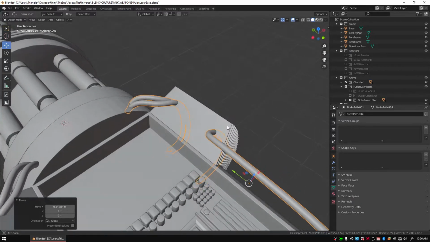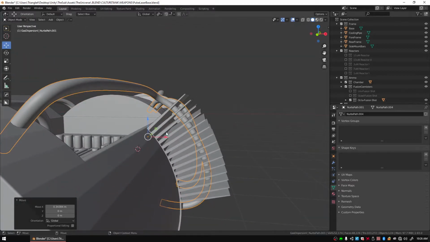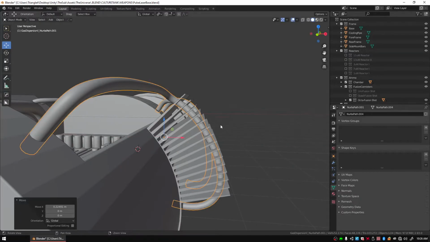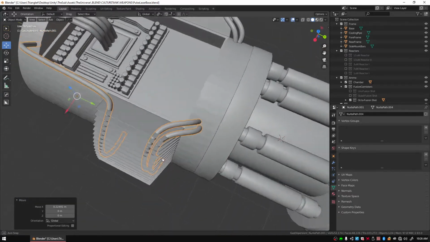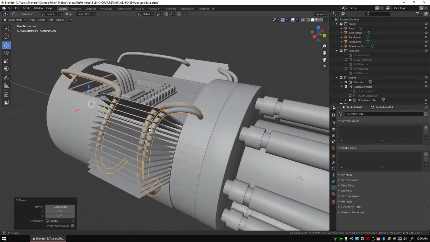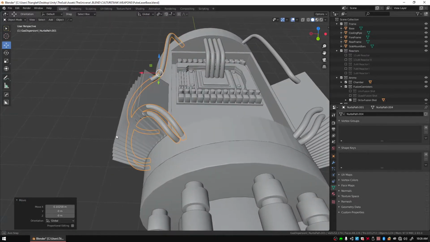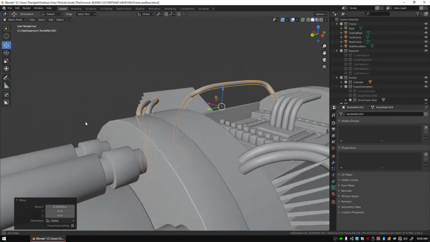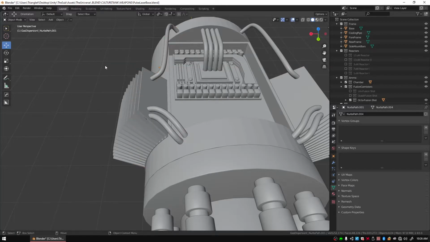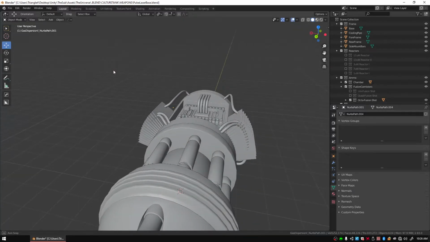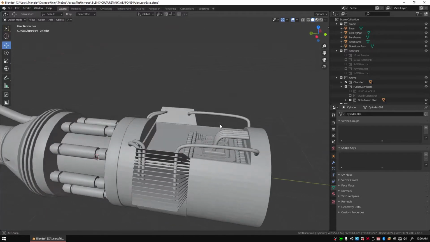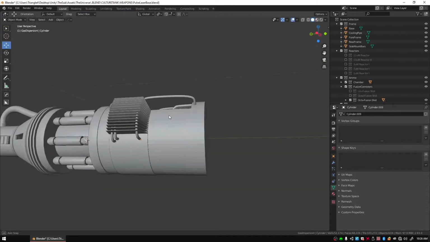Realistically, you would want it to be further down because that's where the meat of the radiator is. But for aesthetics, we don't want that. We want it to be like that. That'll work. It's good. All right. So we have our secondary cooler.